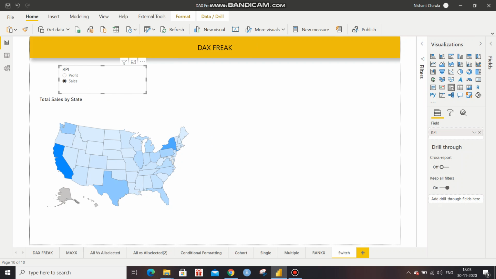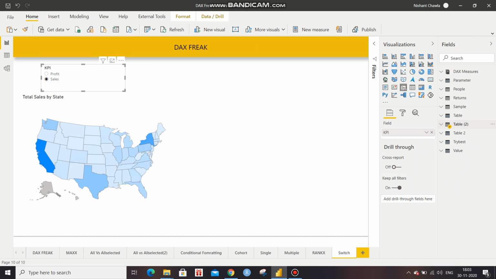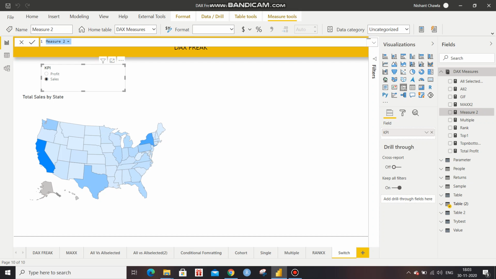Now I'll create a switch function. Switch returns different results depending on the value of an expression. I guess you already know what I'm going to do, but I'll write it.